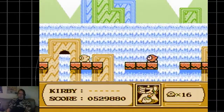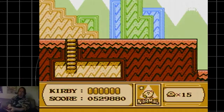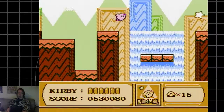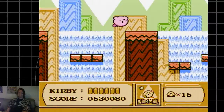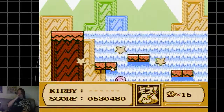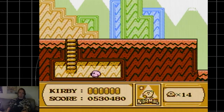Oh no! Oh, got too cocky there! No, no, no! I can do it. Let's forget this ball power for now. Just go. Oh! Getting too careless.